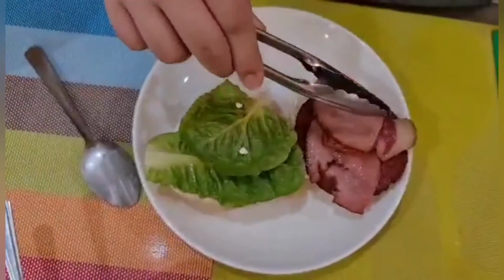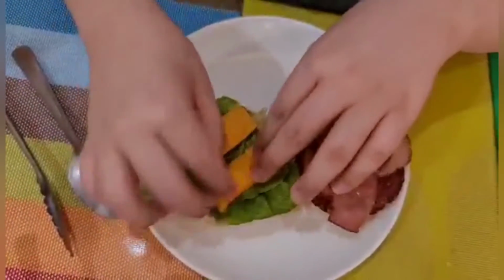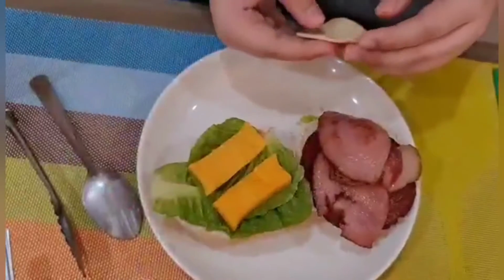Let's do it there. Cheese. Last one, we'll add cheese. There, right there at the top. Last is cheese.